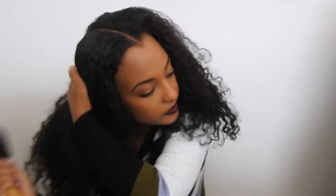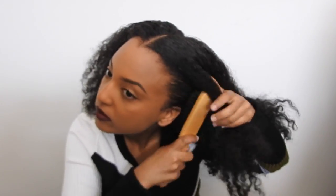Now I'm going to apply my leave-in in the whole perimeter of where I parted my hair and all the way inside, just getting it everywhere to make sure my hair is moisturized in this style. Then I want to pre-slick my hair to make sure the little knots and stuff are kind of subdued.